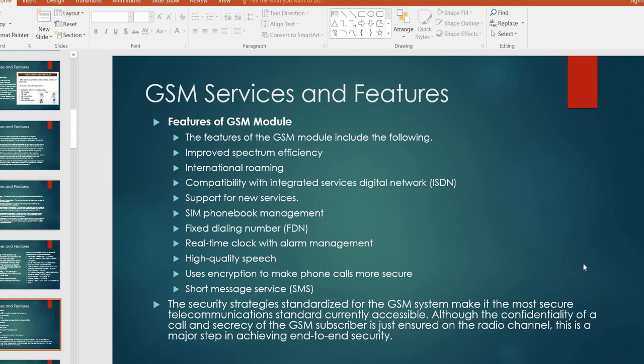This is a major step in achieving end-to-end security.